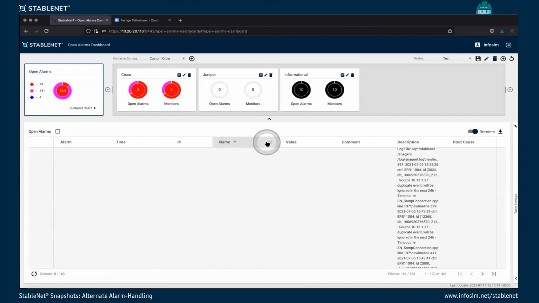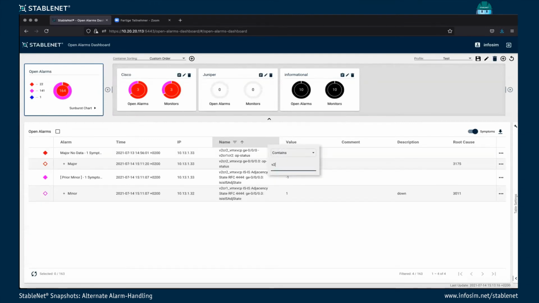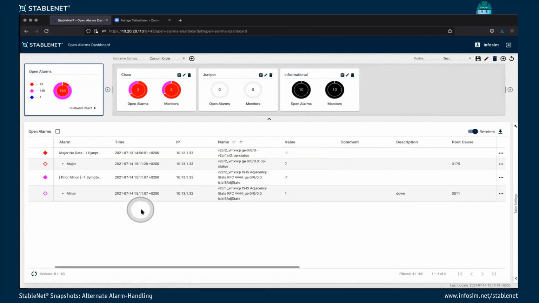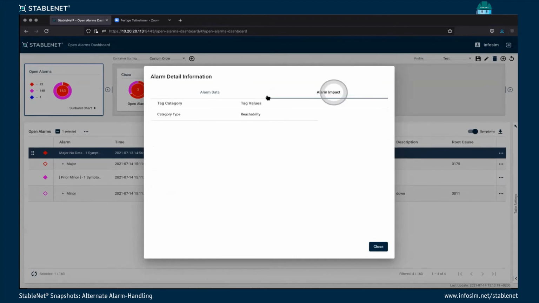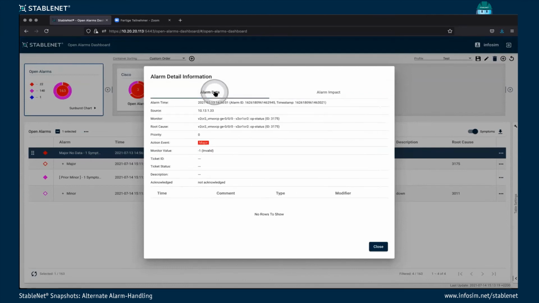And I can now go here and filter for the same problem. And actually now here you see I have this major alarm from my Juniper device on gigabit Ethernet 0/0/0. And it shows me that this is down, and it gives me the alarm impact that there's an issue with the reachability.